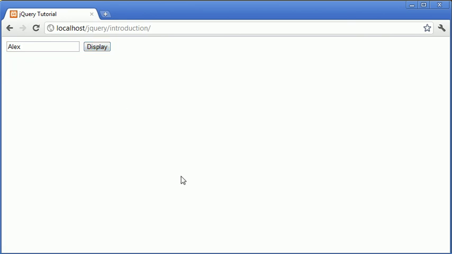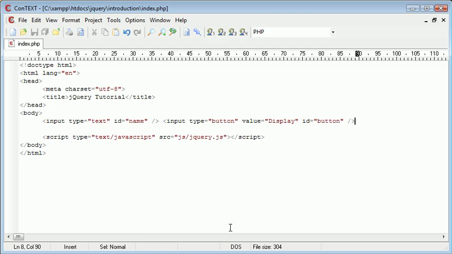Now obviously this example is pretty useless, however when you use the val function you can take values from fields and perhaps then add them to a database table or store them somewhere else on the server, perform some manipulation perhaps in PHP in the back end using an HTTP request. It's entirely up to you. However, for the purpose of this tutorial, I'm just going to create this simple demonstration.